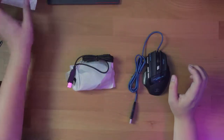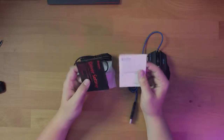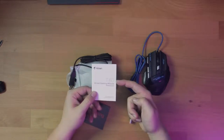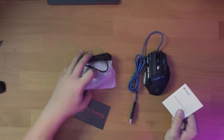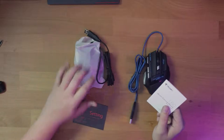So exact same packaging on the inside. Here's the bag from the last one. So I have a feeling this is coming from the exact same place, exact same factory. Look at this. They got two and they've got a brand or a model number T60. This one's winning so far. It's also got a black braided cable. I prefer that. This one's definitely winning.